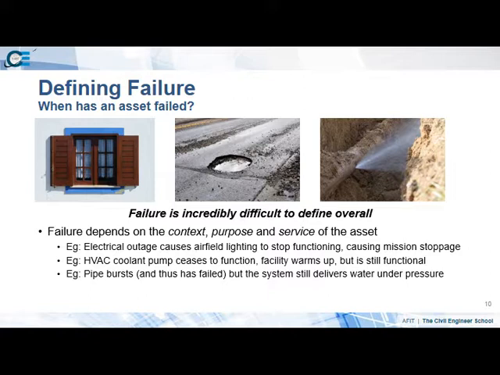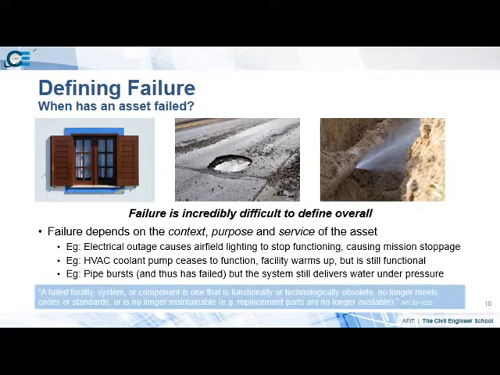So let's all agree on what failure is together, and then we'll use that as a reference point moving forward when we define probability and consequence of failure. So let's say that an asset has failed when it no longer meets the needs of the organization it supports or ceases to function as it was designed. There, that's our unambiguous definition for failure.